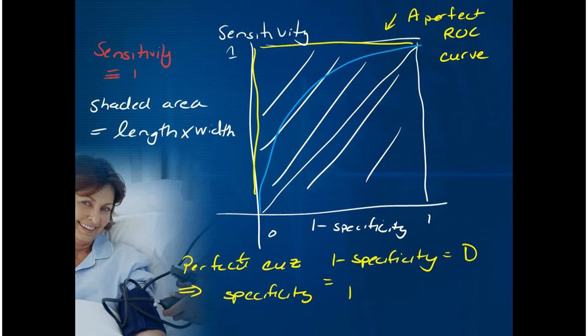That shaded area - what's the area of that shaded region? It's 100%, right? How would I find the area of that region? It's a square. Length times width. We're going back to formulas here. Logic meets formula, right? You have a hundred percent prediction accuracy, and the area under the curve is one, which is a hundred percent. So they match. One times one is one. We learn something new every day.